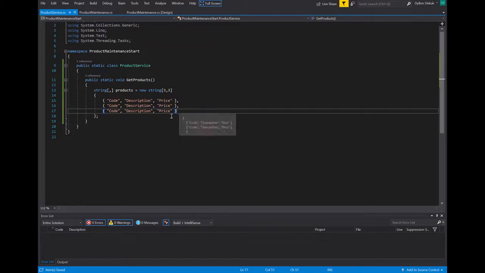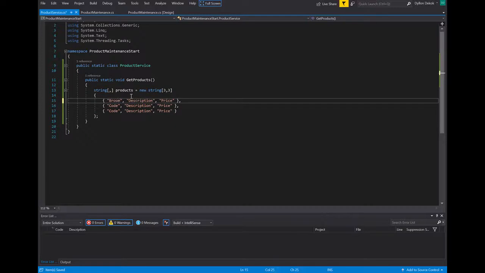So I'm going to declare a new string array. I'm going to make it 3 by 3, so it's going to be two-dimensional. And I'm going to hold 3 different products in here. So I'm going to hold, again, a broom. Let's do gaming system 1, and I'll just do like PlayStation, just stuff I know stuff about here.